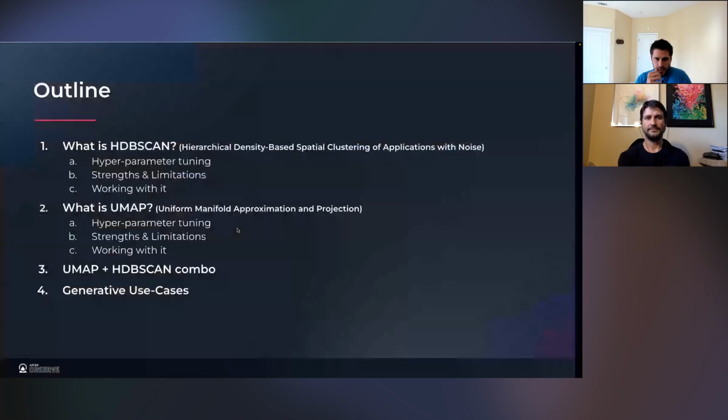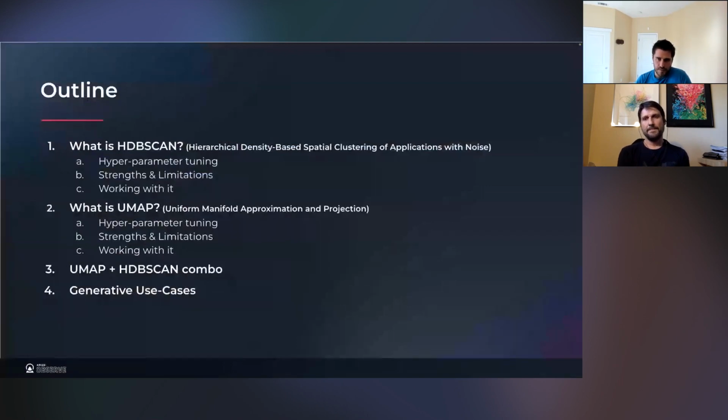Got it. So now that we've covered them individually, I would like to ask you about the combo, especially because we've seen a lot of teams and users of both Arize and Phoenix land on the page, and maybe this is the first time they see their data. They're seeing the data with the default parameters that we have researched to work decently well for a variety of use cases.